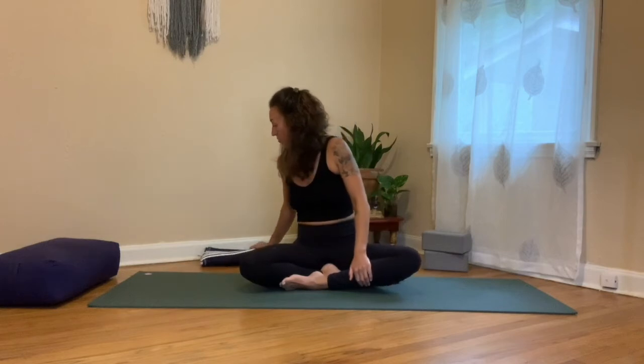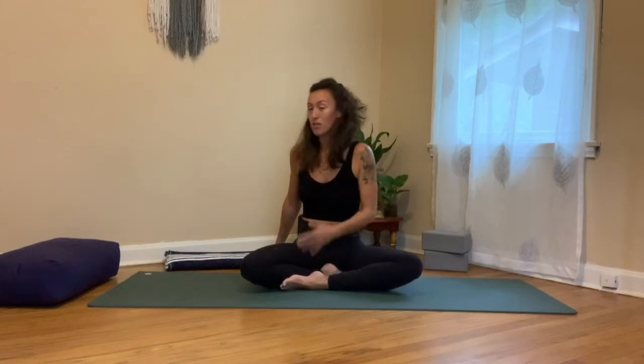If you don't have yoga blocks, you might reach for a couple stacks of books, or maybe a can of beans with a blanket to drape over it so that it's soft against your head if you're choosing to rest your head on it. And then a blanket or two. Any blanket that you have nearby, preferably not something too big so that you can manage to fold it up, but whatever throw blanket you have on your couch might work well.